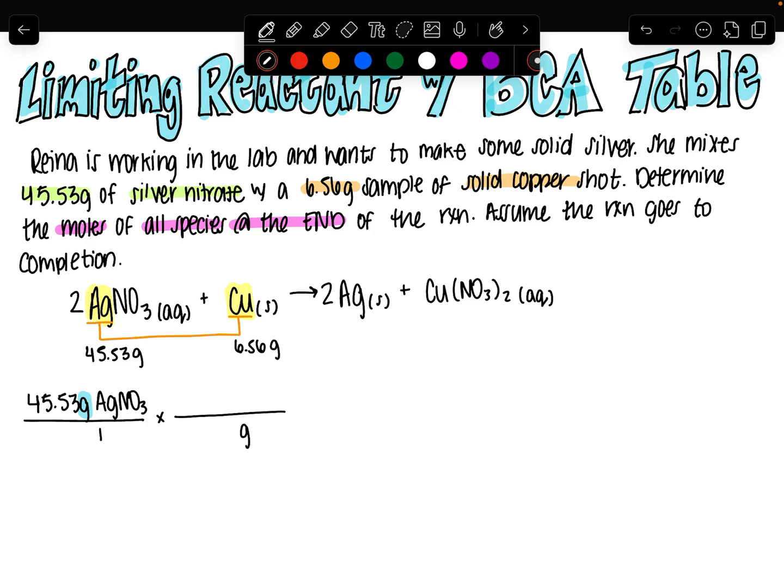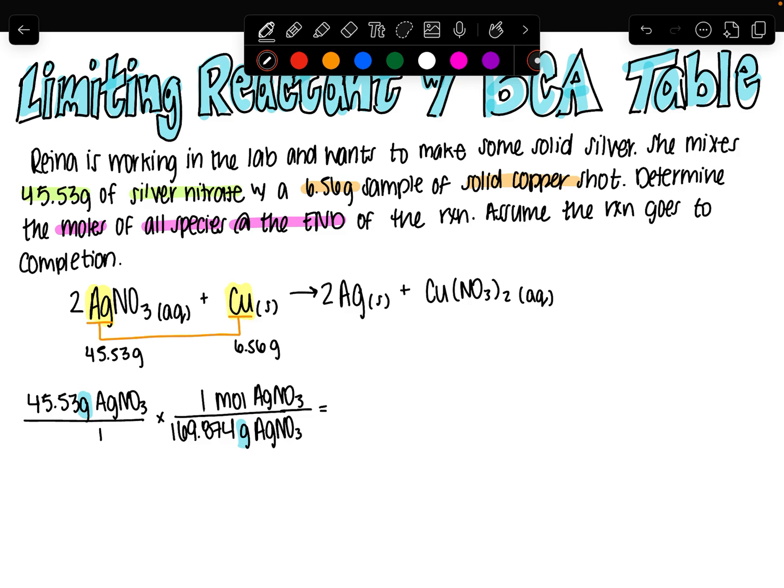So I want to get rid of the grams of AgNO3 and convert it to moles of AgNO3. Remember that molar mass is defined as the amount of mass per 1 mole of every substance, so it must be a 1 in front of that number. Then I need to actually calculate the molar mass for silver nitrate, which I did earlier, and it ended up with 169.874 grams. All right, so this will cause me to end with moles of silver nitrate. My grams will cancel out.